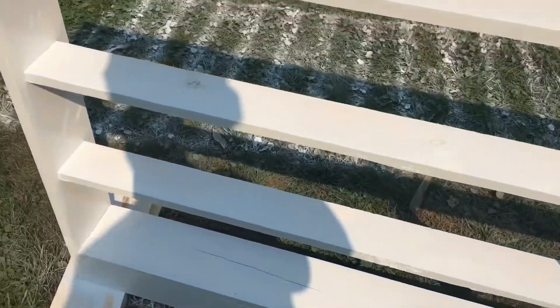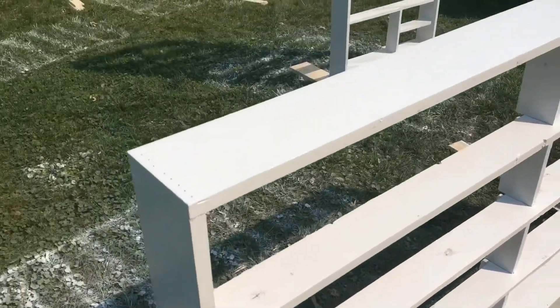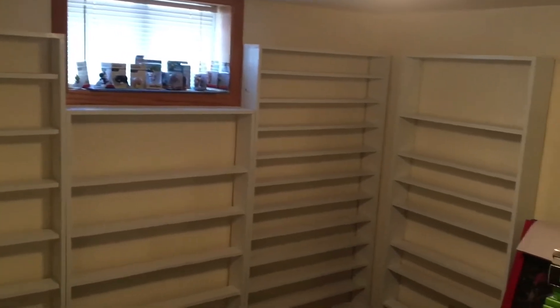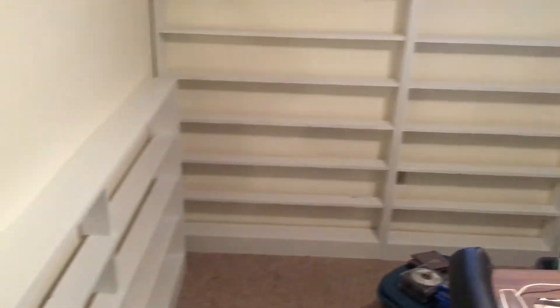Third and final coat — as you can see the coverage is pretty good on these shelves. I didn't really do a lot of sanding or get the best quality wood; this is just stock lumber, so you're going to see some natural divots and stuff. But all in all, here's what it looks like fully assembled and put into the game room — not bad!